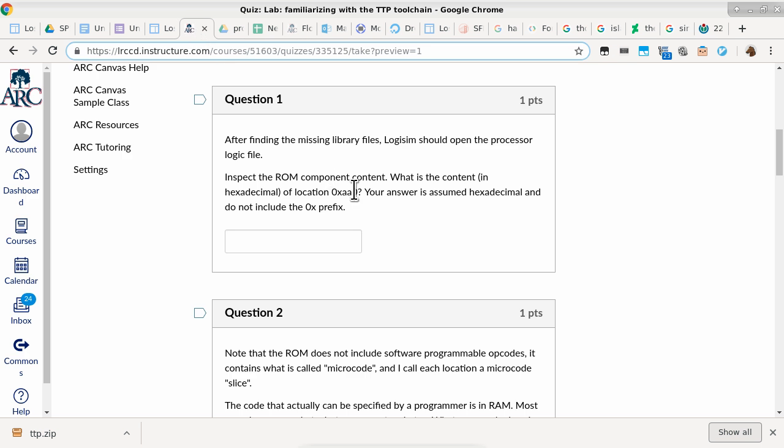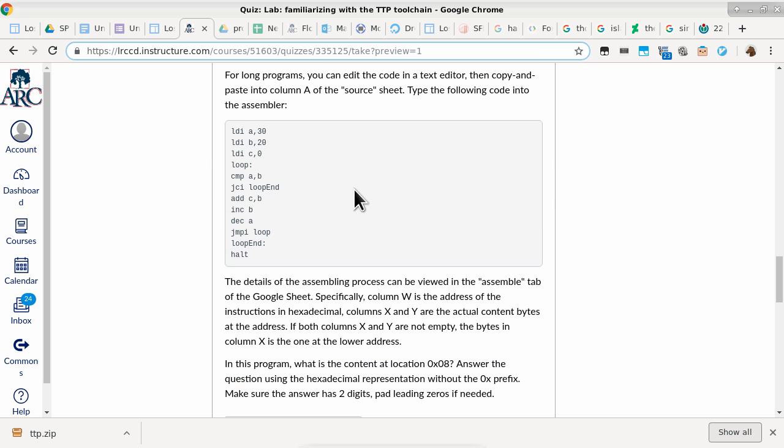So the questions down here will have actual opcodes. These are what we call mnemonics, which is a little bit better than zeros and ones. I know they're still kind of cryptic. Load immediate is LDI, CMP is compare, ADD, I don't think I have to explain that one. JCI is jump if the carry is set. DEC is decrement, INC is increment, JMPI is jump immediate, halt is basically just halt. They're still cryptic, but better than a whole bunch of zeros and ones. So these are called mnemonics. They are basically words that are easier to remember and use.